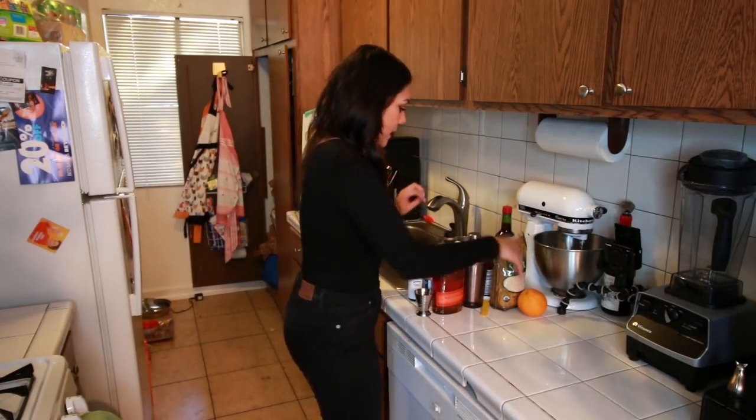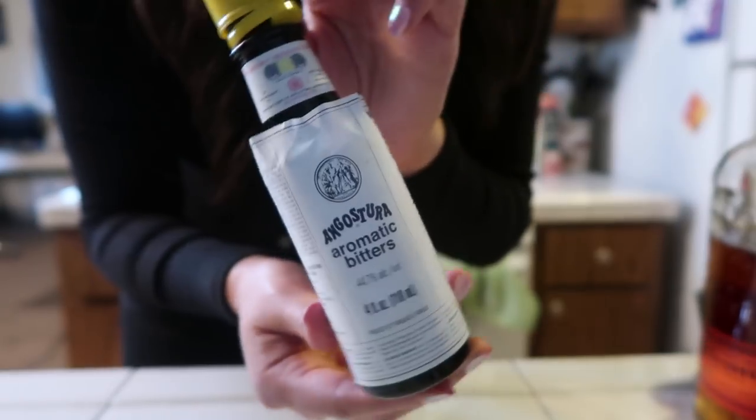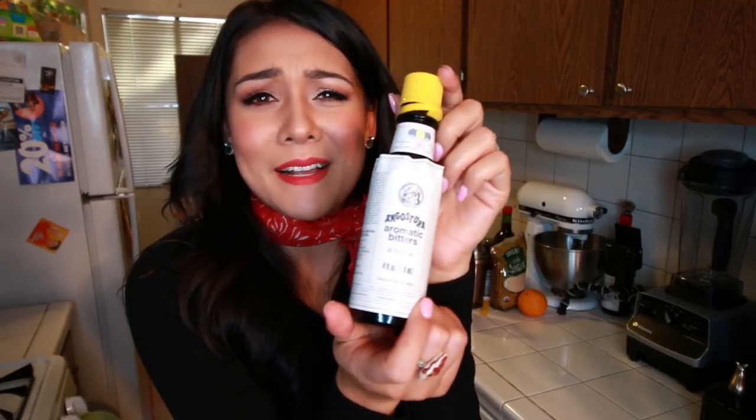Let's make these drinks. We're gonna start off with an old-fashioned cocktail. These have been coming up a lot in LA, like in mixology bars. Everybody's going back to Prohibition-era drinks. It's really cool. You can wear suspenders while you drink it. Anyway, to make this drink, you will need bourbon. Hello. Duh. Angostura bitters? I know I'm not saying that right.